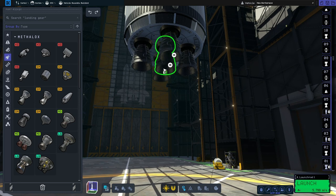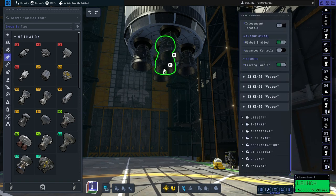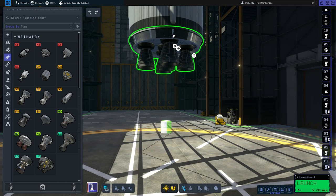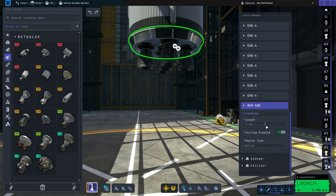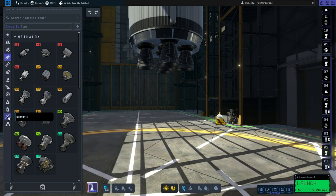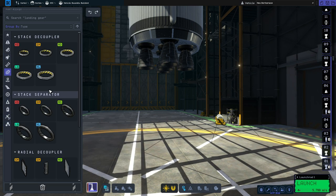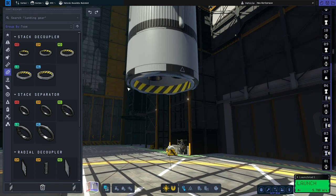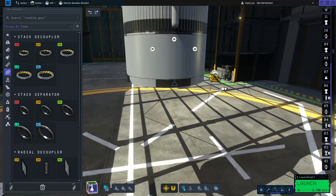What I'd like to do first is right-click on the center engine and disable the fairing. Then if you right-click on the engine mount you'll be able to change this marker here — we're going to make it around about two meters in length for that fairing. Keep it shrouded. That way when you go to coupling and grab the extra large static coupler, you can connect it to the node which is part of the engine mount and not the engine, and that will give you this nice fairing.